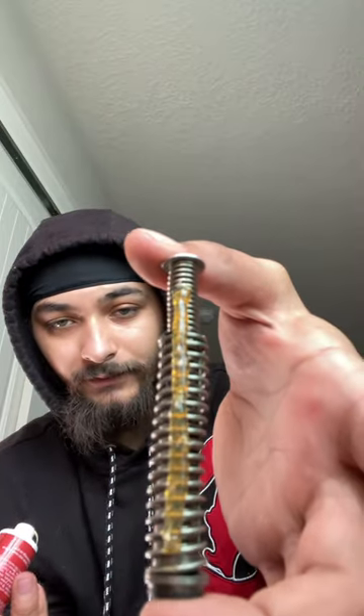What I like to do last is take my recoil spring and my gun grease. I like to grease up my recoil spring so it shoots smooth. I put it on there, then I take it to the palm of my hand and I just roll it, making sure I get every inch of the recoil spring. Your hands are going to be a little bit messed up, but that's just what happens when you clean your gun.